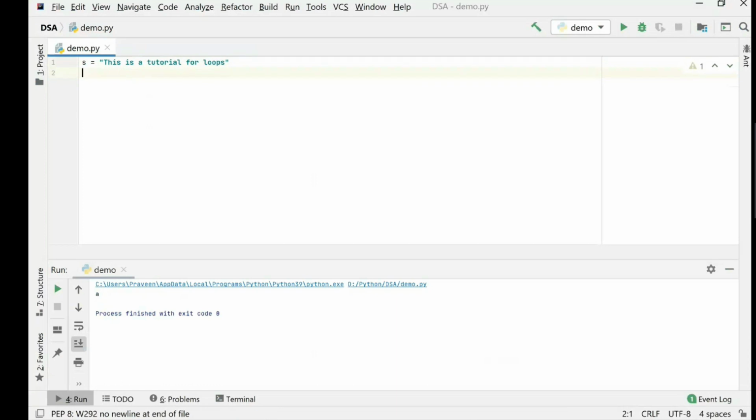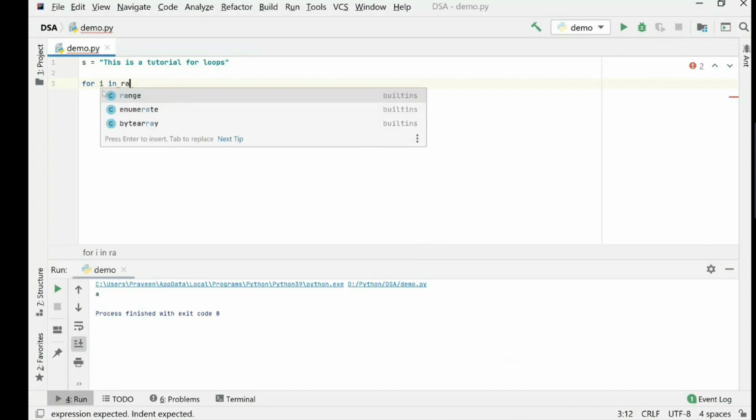So the general syntax of a for loop is you have your for keyword, then the iterator, which will be used to iterate over each value of the sequence. In this case, I'm taking i. And for the iterator in what, you have to define the sequence, either the sequence or the range of the sequence.